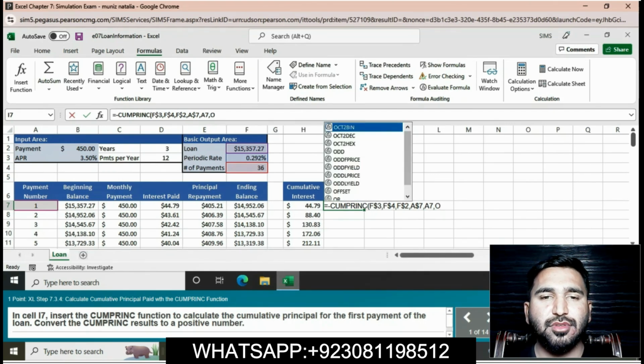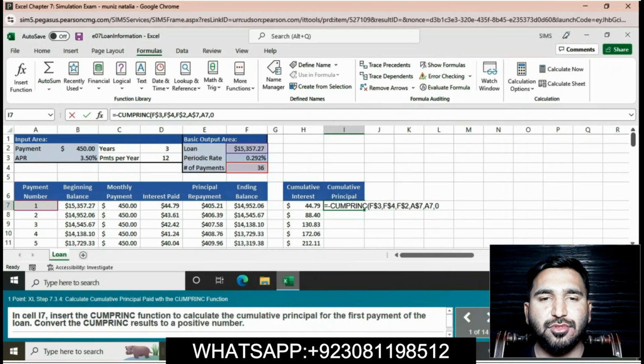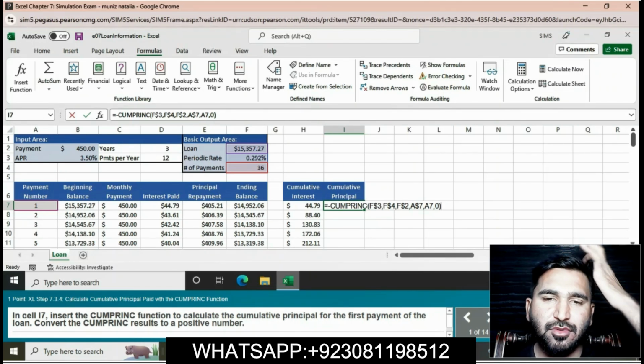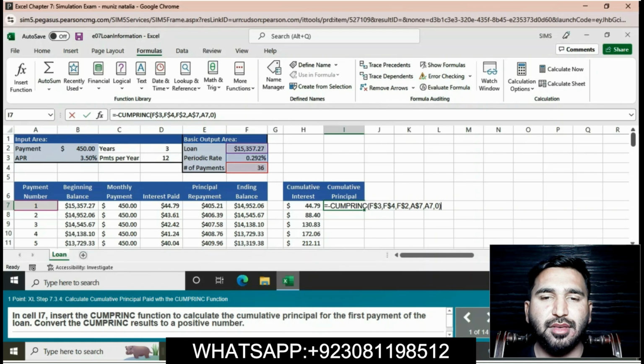Then close it and press enter. It will find the cumulative principal in cell I7.